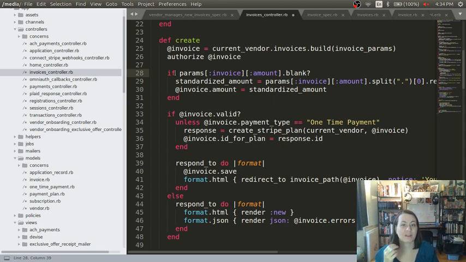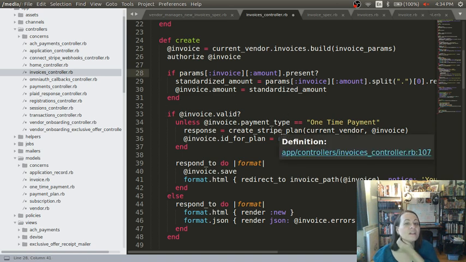Wait. No, presence. If they're present, we want to do this. Okay, let's Control Z. Control Z. If it's present, then we want it to do this. Otherwise, okay, so that's not what the issue is anyway.